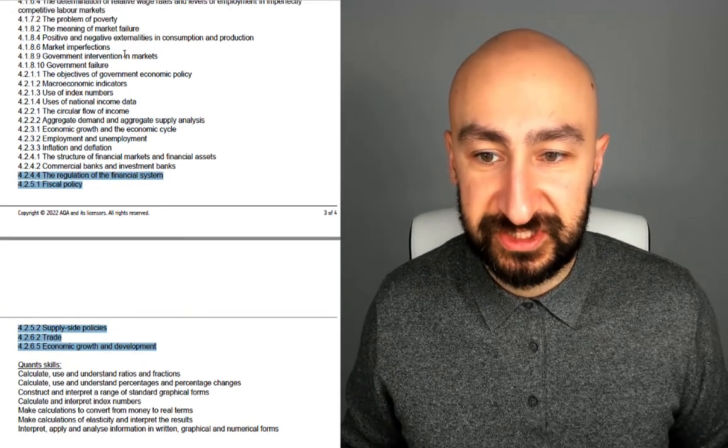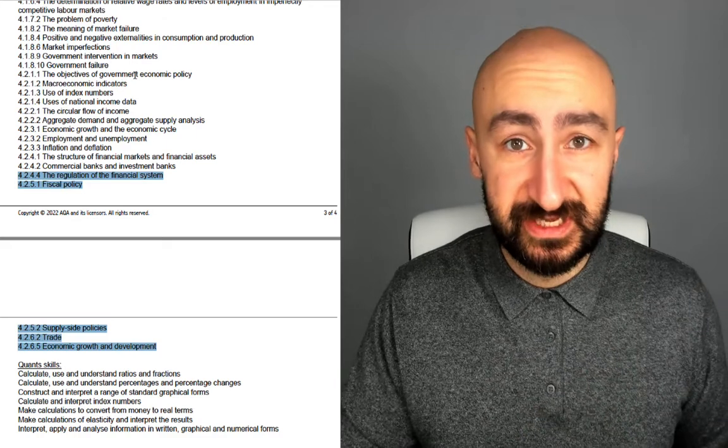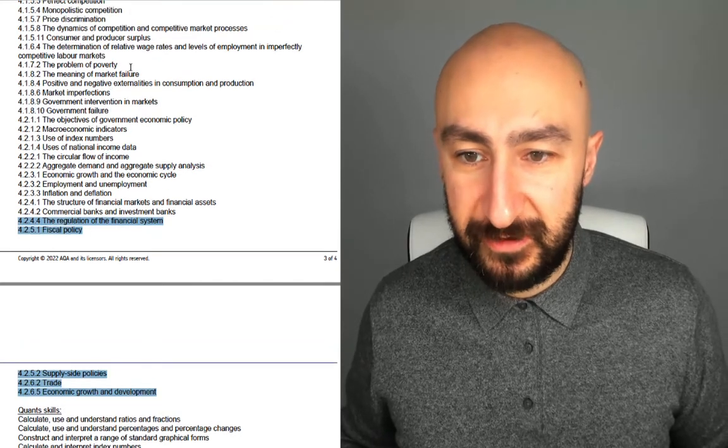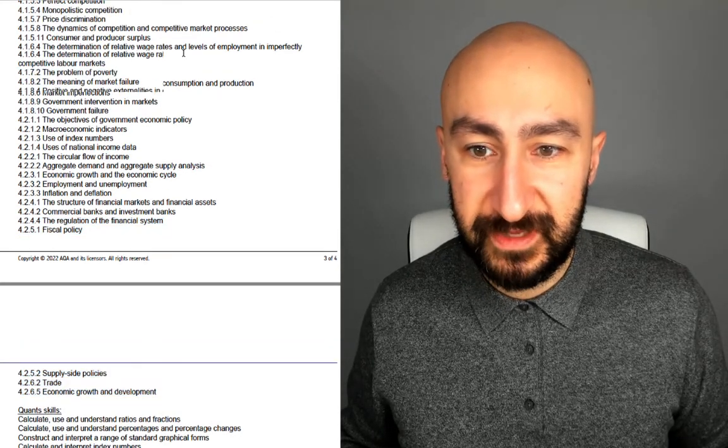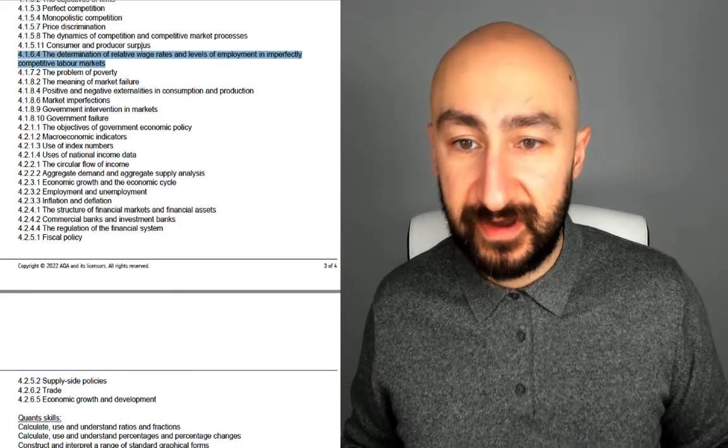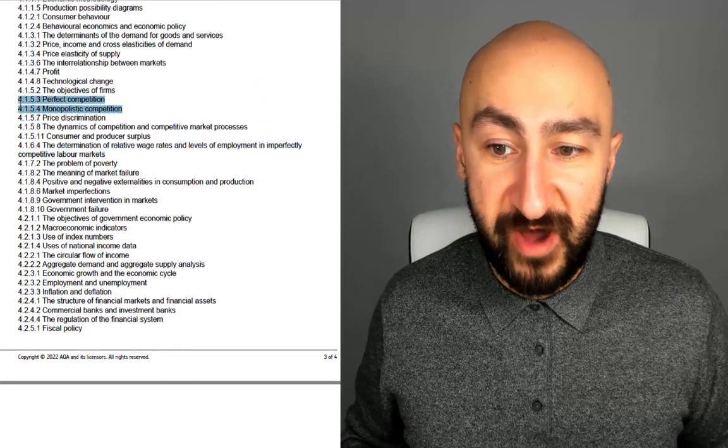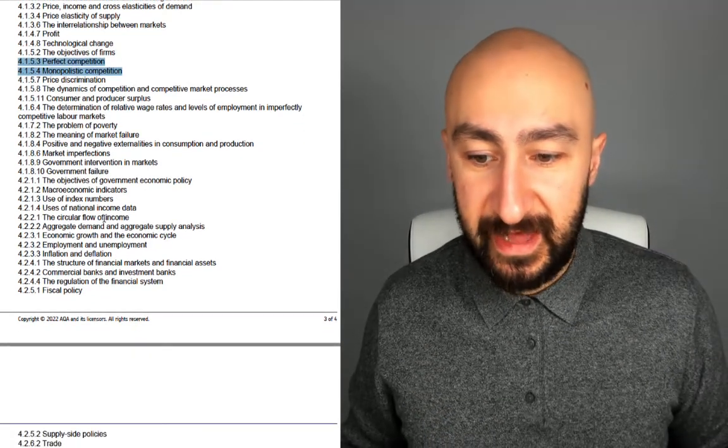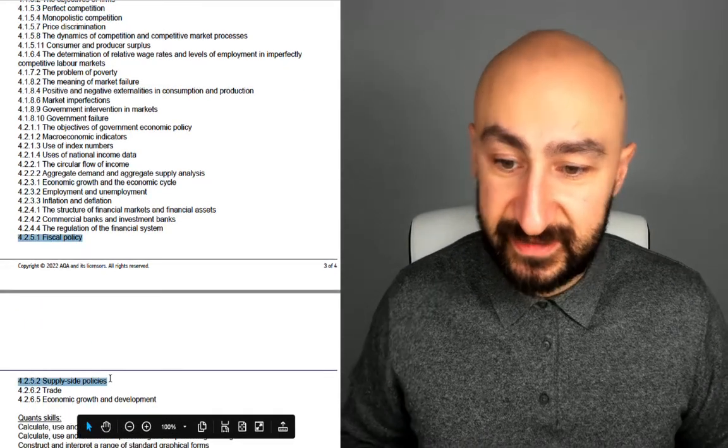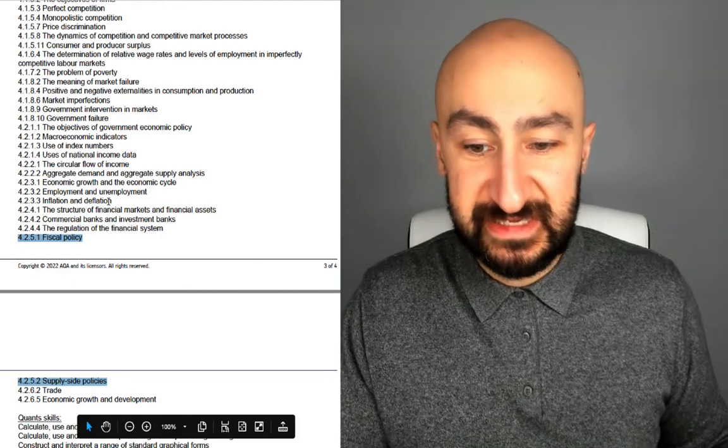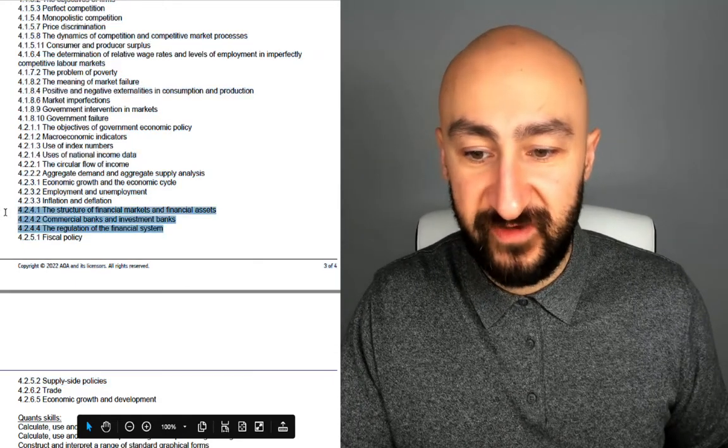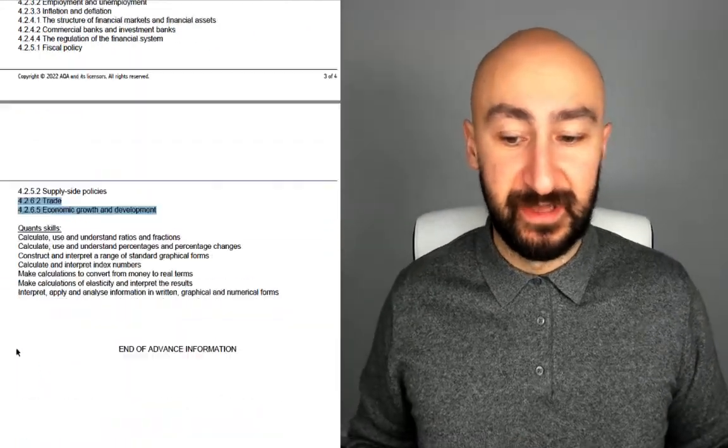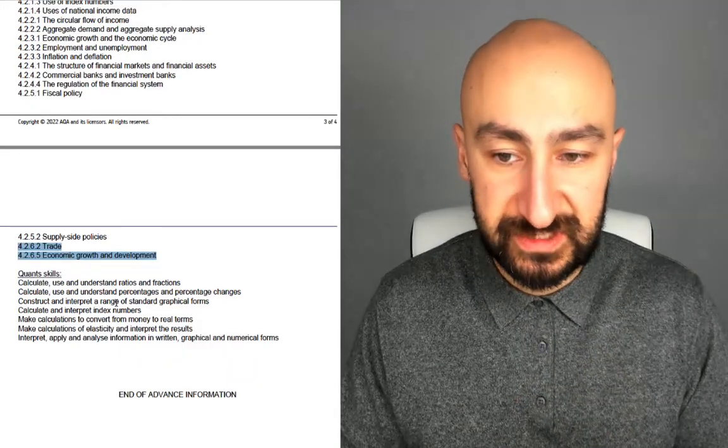You've got lots of questions there that can come up from any of these. Like uses of national income data. It's very specific. So there's going to be multiple choice questions in a lot of these here. And then you're going to have to answer the big questions usually. They come from the large sections of market failure and market structures and poverty and inequality from a micro standpoint. Poverty is here. The determination of wage rates are here as well. Perfect and monopolistic competition. They'll be quite key, maybe in the bigger questions as well. And then from a macro standpoint, fiscal and supply side. So it looks as though monetary policy isn't needed here. But finance comes up. The financial sector comes up. And then you've got trade and economic growth and development. So what I would do here is take this with a pinch of salt again, as I mentioned.